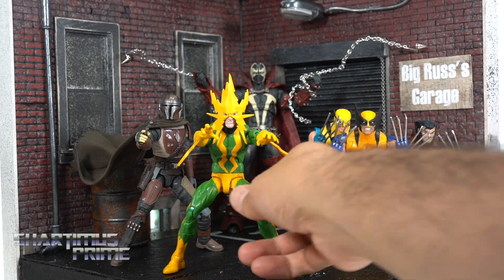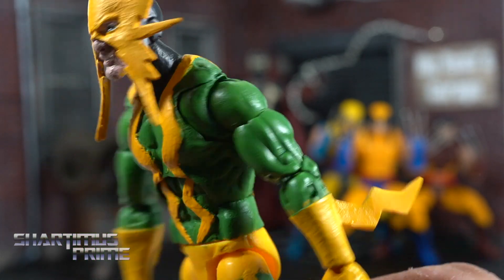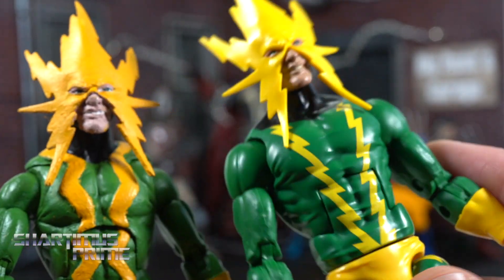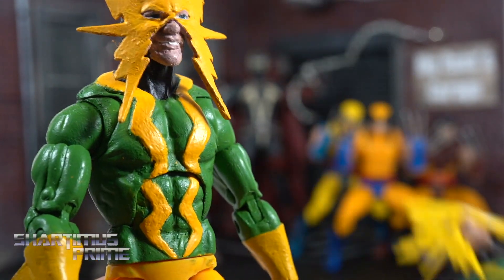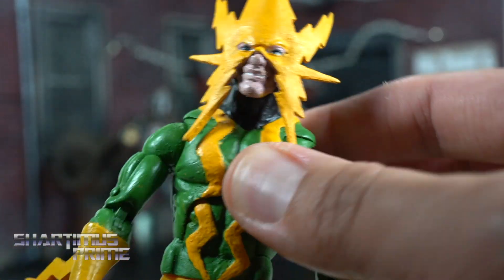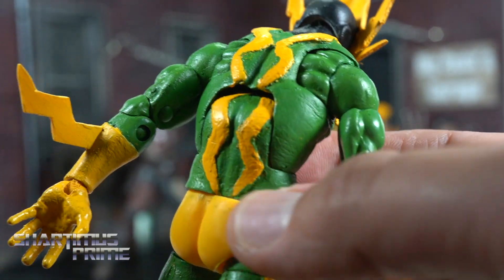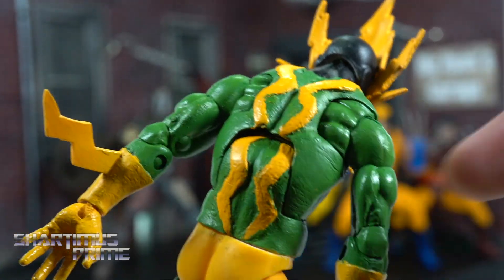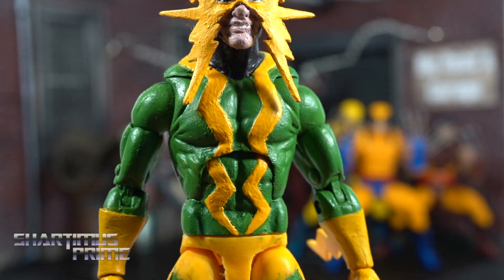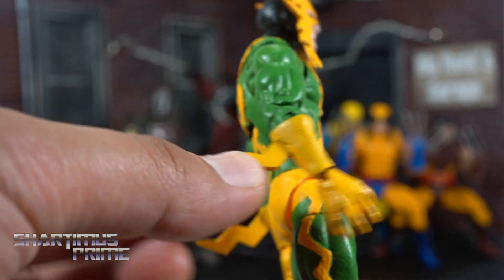Let's start with the Electro figure first. Whoever customized this figure was feeling a little bit of frustration not having a classic Electro. They used the head sculpt from the modern version, and there's a comparison with the latest Vintage Collection Wave version. This version has some nice sculpted electric effects and design patterns that go all the way through into the abs — same thing with the back of the figure. The figure is chunky, with some uneven lines on the surface. But if this was the only classic Electro I had in my collection, I'd actually be happy with it. I like the spikes right over here.